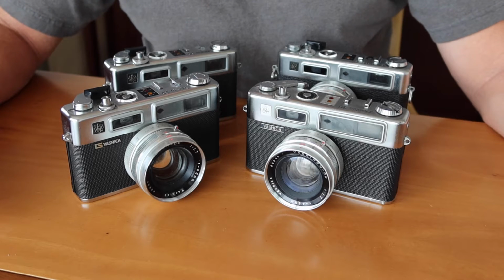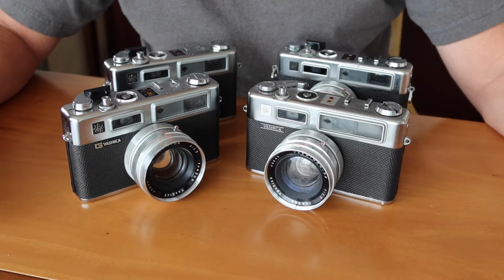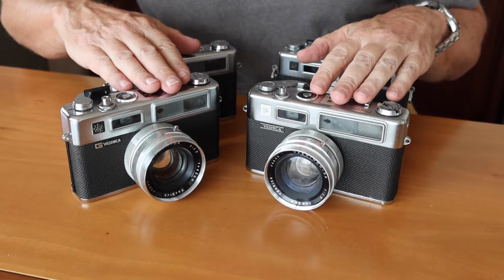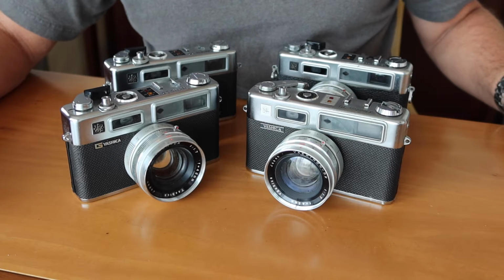And I don't mean all of the Yashica Electro 35s, because Yashica made a large variety of these cameras, from the really tiny MC to the more sophisticated GL, CC, GX and such. But the most popular camera was the classic Electro 35, and I happen to have the 4 different variations here, and I'm going to go ahead and just explain the differences between these cameras as they evolved over time.